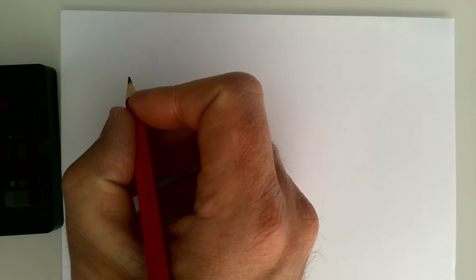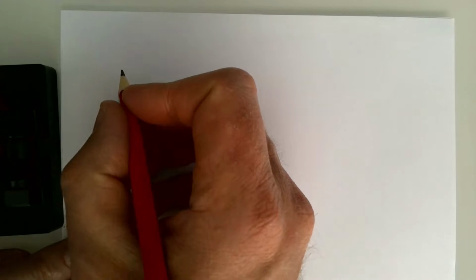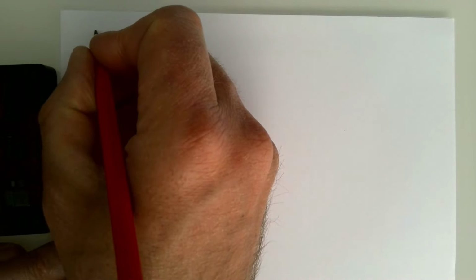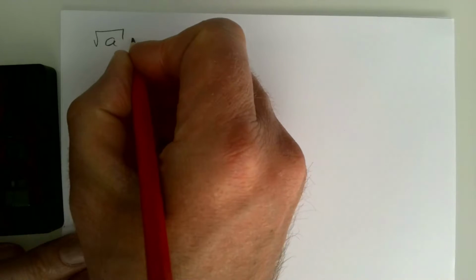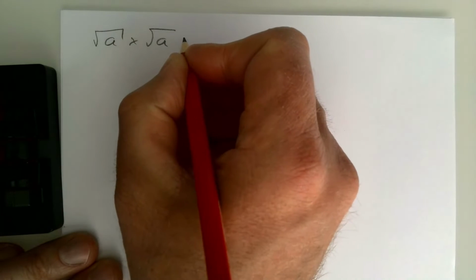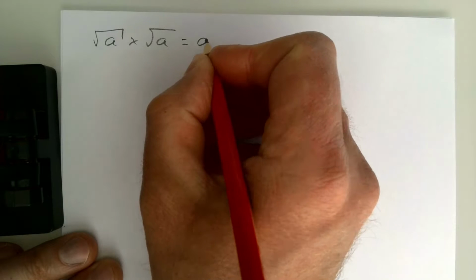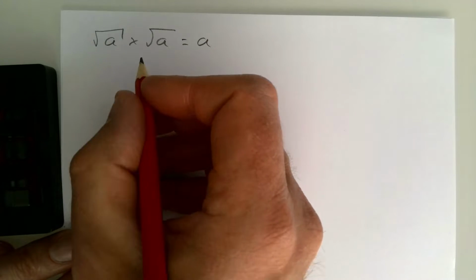Okay, so this is our second video on surds, and we're going to chat a little bit about some of the rules of surds. This is pretty much just taken from our textbook, on page 125, so we're just looking through this. If you have the square root of a multiplied by the square root of a, that just gives you a. That's effectively what square root means anyway, if you think about it.